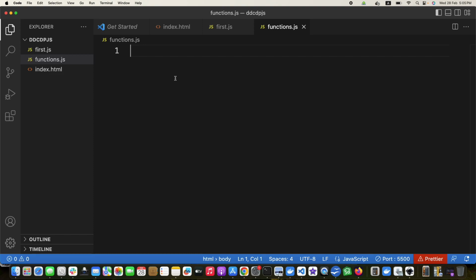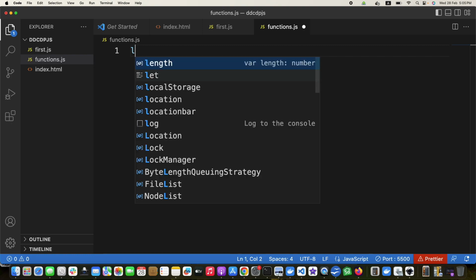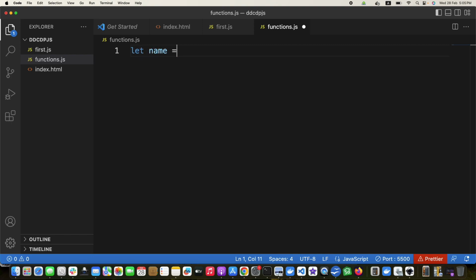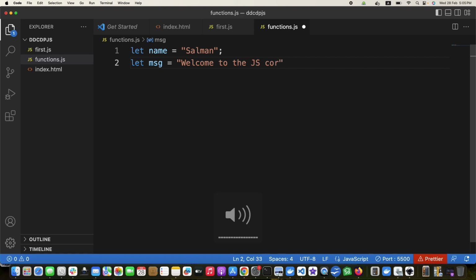So let us start with how we use functions, and there are a lot of ways to define functions in JavaScript. For example, before functions, I just create a variable called name is equal to Salman. Let message is equal to welcome to the JS course.